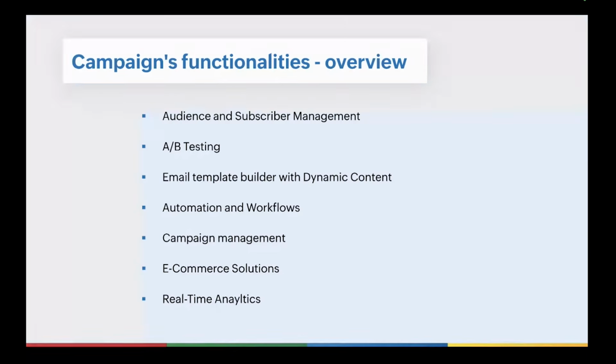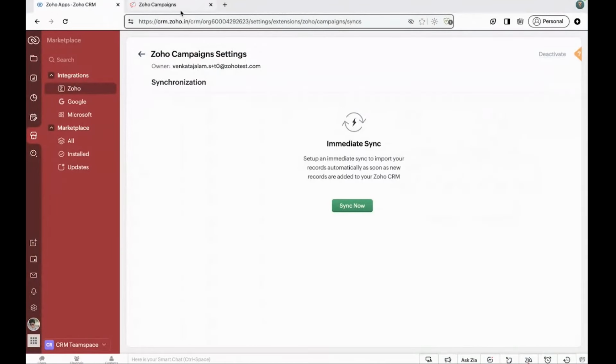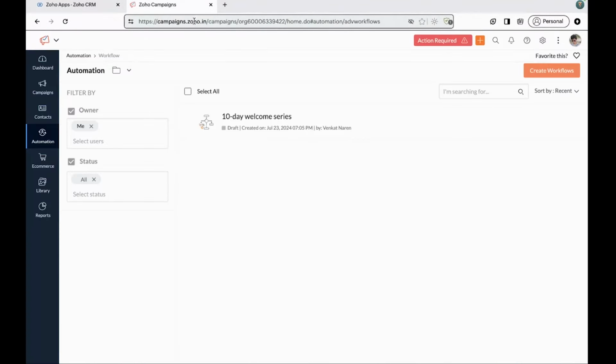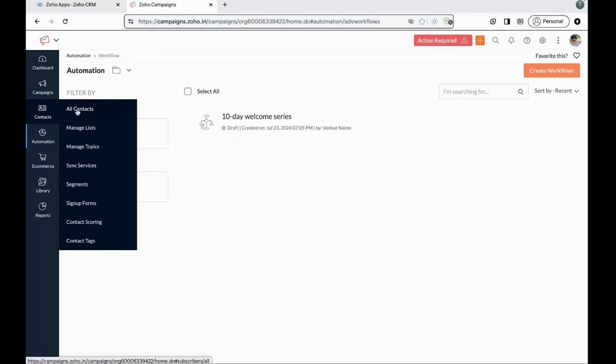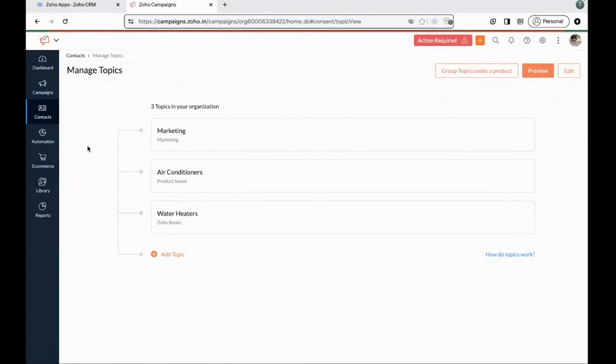So in that case, I can avoid this with the help of topics and brands within Zoho Campaigns. If you go into Zoho Campaigns at campaigns.zoho.com, you can go to contacts and there you can create topics. Within topics, there are two types: one is just brand, and the second one is brand and topics.